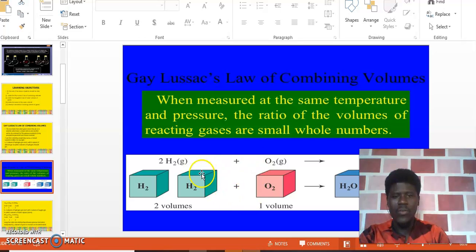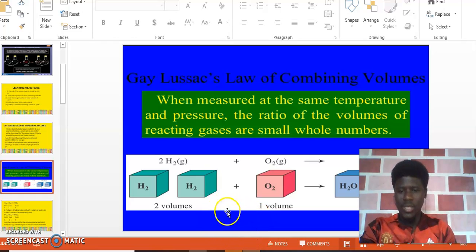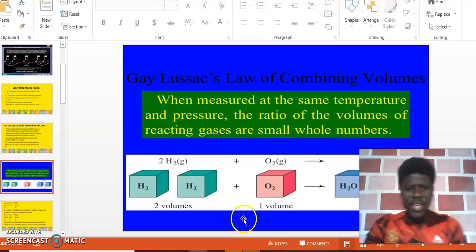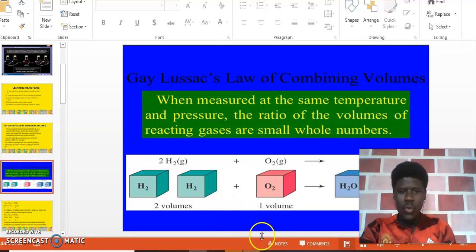What you should understand is that gases combine in volumes that bear a simple ratio to one another. For us to actually understand this, we have to consider the balanced chemical equation for any gases that are reacting together, so we know this volume reacts with this volume to give this volume. Using that relationship, we can find what amount is required for one gas to be produced, or what amount is required for one gas to react with another gas.